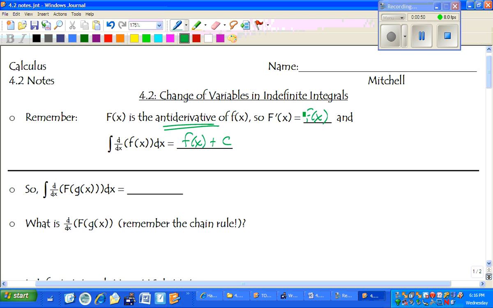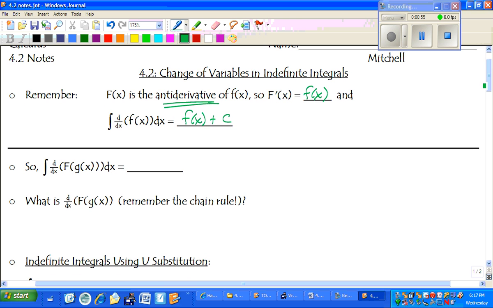So if we take those two things together and look at this next part, we're going to start to look at some new rules and how to integrate and take the antiderivative. A couple people asked this in class the other day. We had a bunch of different rules for derivatives, like one of them was chain rule. Do we have some type of rules for antiderivatives? And that's kind of what we're talking about today. Change of variables and indefinite integrals. Really what we're doing today is generally called U substitution.